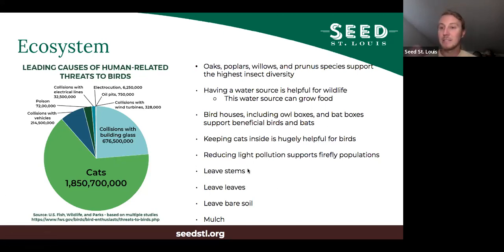Also, leaving stems of your natives, and not just over the winter. This is a thing that they're doing research on, but actually you can cut them. So kind of cut them short, maybe 6 to 8 inches tall, and then just leave those, because a lot of bees especially will overwinter in those stems. They'll actually lay eggs and the larva will hatch. The larva will overwinter, but they're not out of it by the time April comes around.